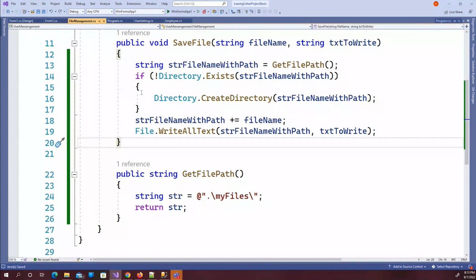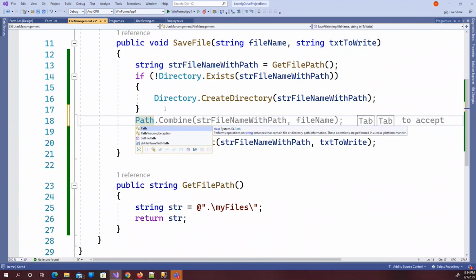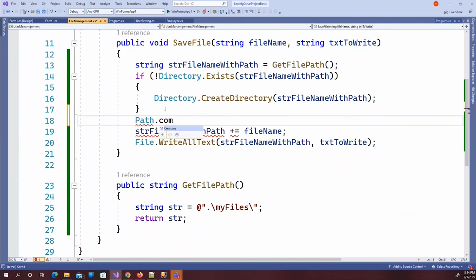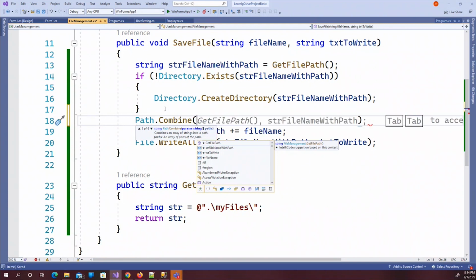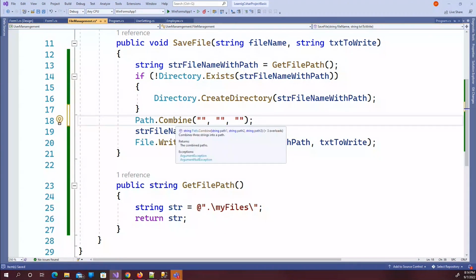There are a few more things that we can do, like there is a Path.Combine method. What we had done over here, we had done manually, but Path.Combine provides an inbuilt function. Let's try it. Path.Combine, and with Combine, let's see what we have. We have one starting root path, then the part we want to join, and then finally we need to provide the file name that we want to add to it. So this is the complete syntax for the Path.Combine form.